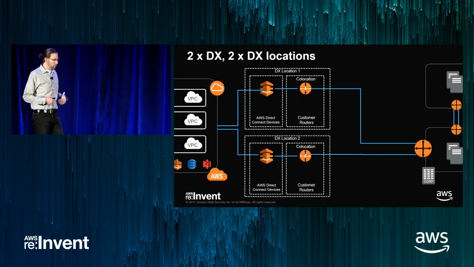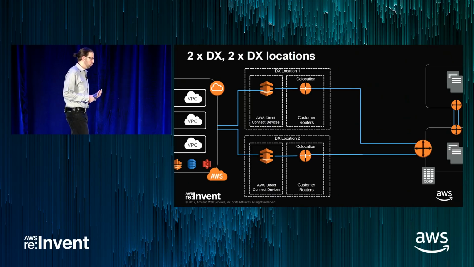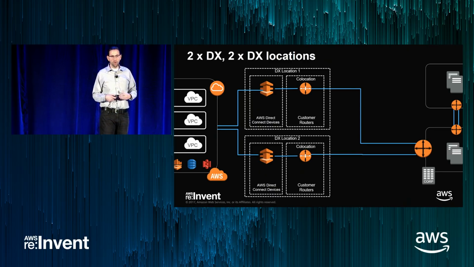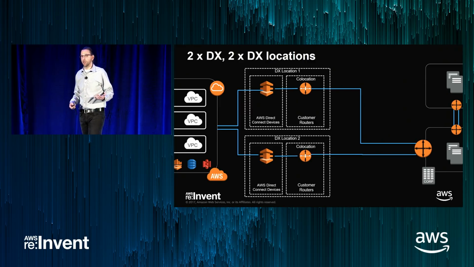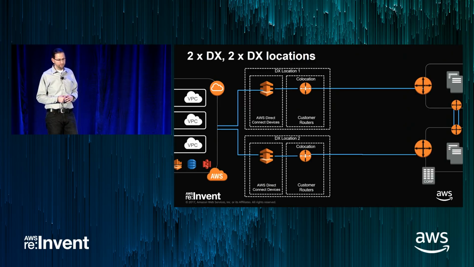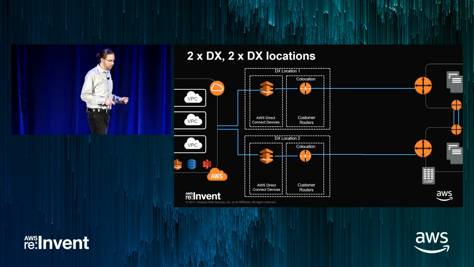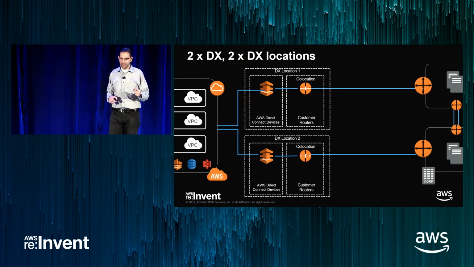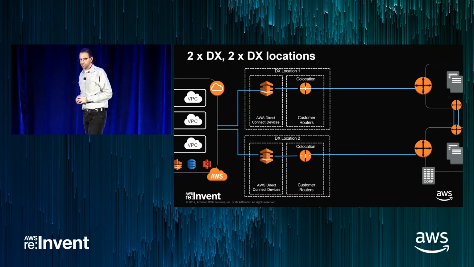So as an example, if your data centers are mostly located in the northeast of the United States, you may want to build your first circuit through Equinix in Ashburn, and maybe that second one using CoreSite in New York or in Reston. So now we're on a properly designed, fully redundant architecture that's designed to withstand up to a full facility failure.